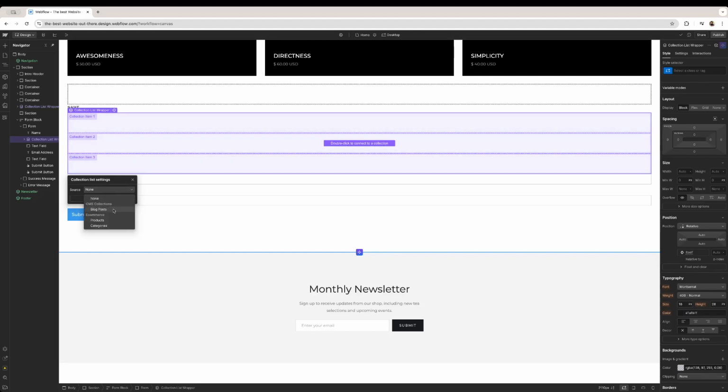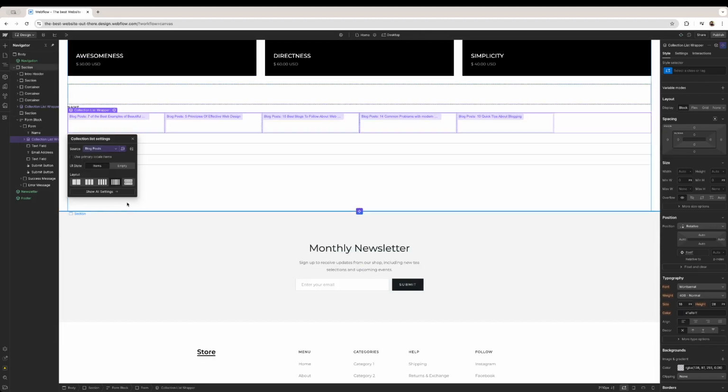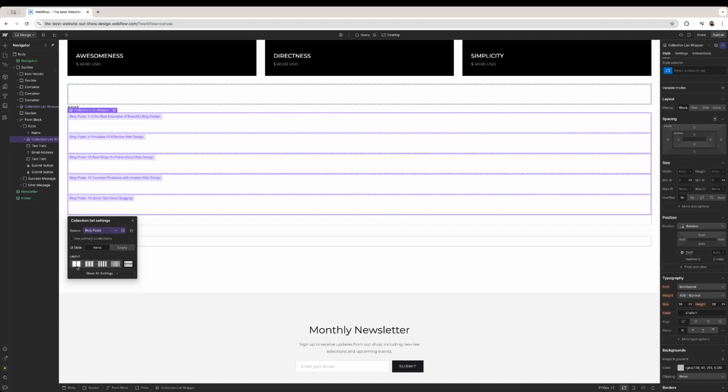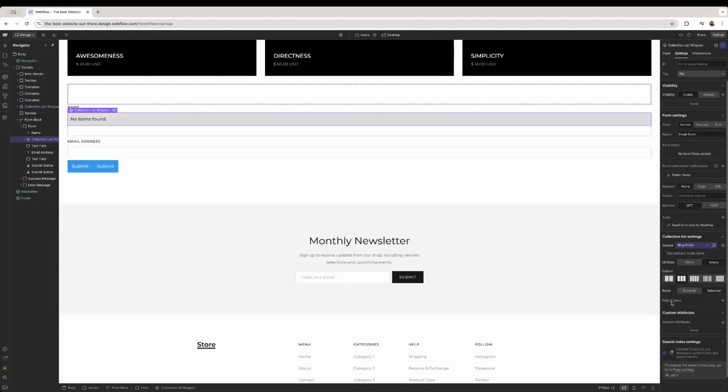We had a blog post that we created in the CMS collection. If I click on it right there, it is gonna add all of the different fields that we added inside of the CMS collection. We can change the design of the CMS layout, and right here we can see all of the different settings for this CMS collection as well. Webflow is gonna make it dynamic as a default, but you can change the way that the CMS collection works for you to select specific items and not to be dynamic.